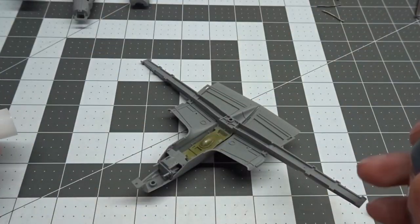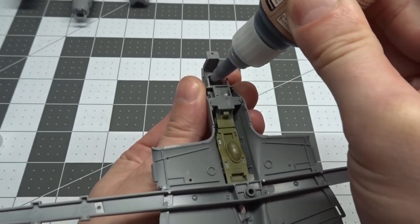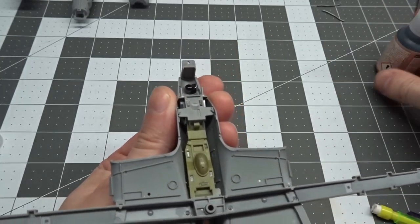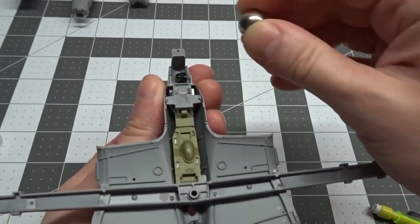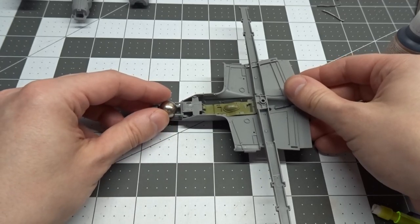Today we're going to be completing the majority of the construction on Tamiya's 1/48 scale P-38 Lightning. We're starting off by using some VMS 5K Flexi CA glue to install the nose weight in the front.